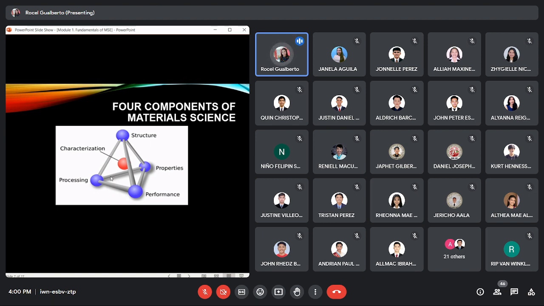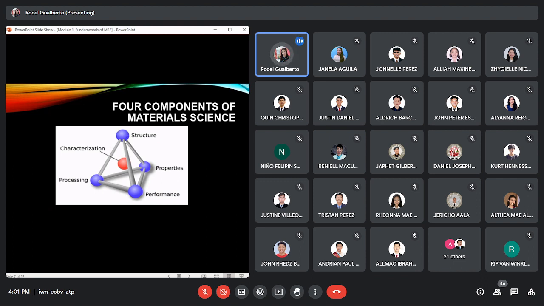So, what do those components mean? For example, earlier we said that material science deals with structure-property correlation. We start with the structure. You have the initial structure of the material, that is the distinct arrangement of the atoms or molecules of our material.